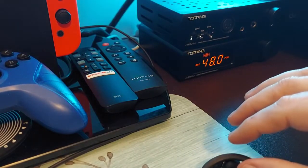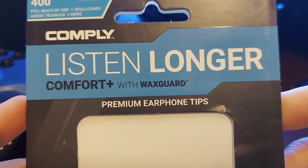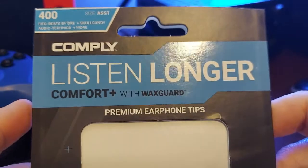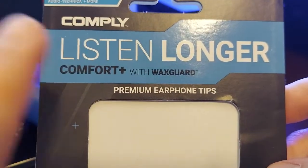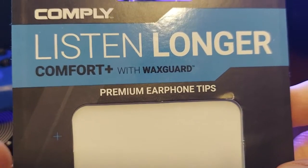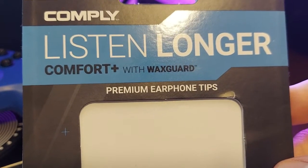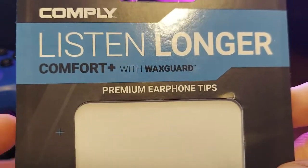There's not much you can say about tips other than they're either going to help or hinder your thing. Comfort-wise is a big thing. Some people absolutely do not like foam. Some people absolutely only want to use foam. They buy them, they're IEMs, and a lot of IEMs don't come with foam. Higher-end ones usually have a foam pair with them.